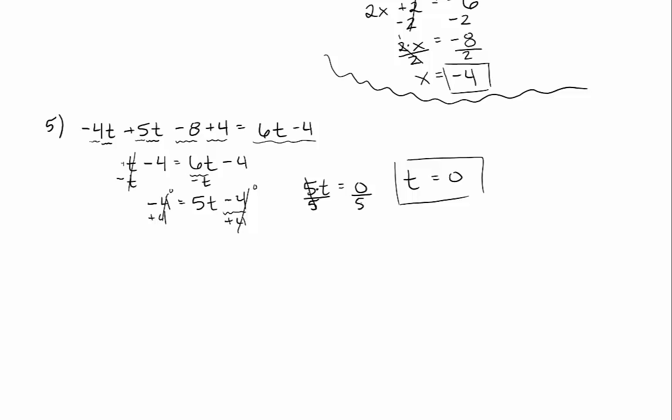Plug it back in to the original equation and see if it makes any sense. You know, if we plug it back into the original equation up here, it would make sense. But just because you get t equals 0 does not mean your answer has to be wrong, that you did something wrong. But just don't get confused, right?